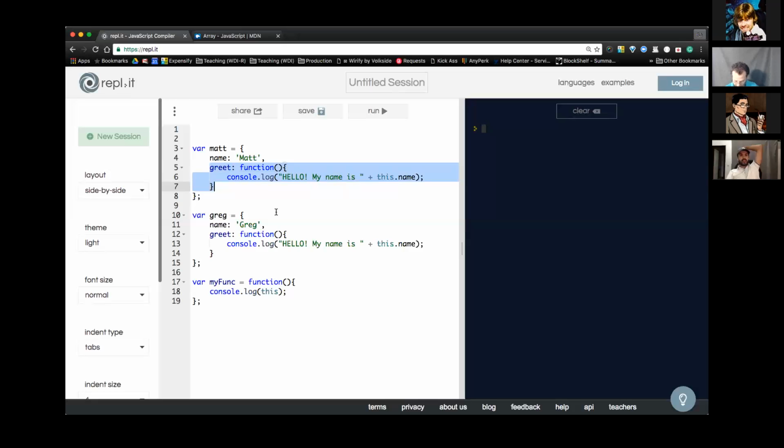And then after the greet function, console log hello my name is, that is a method of Matt. So you would say that Matt has a method called greet, and this is the content of that method. That's how you would say it in English. But it all amounts to the same thing, at least in JavaScript. JavaScript objects are key value pairs. But in other languages, they are not necessarily, and so the precise structure of how you have that stuff is different.